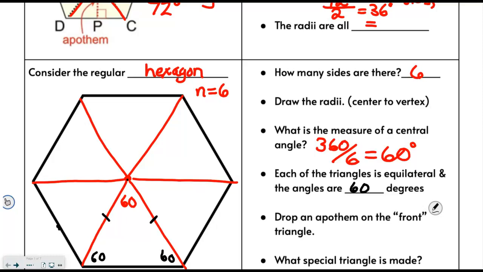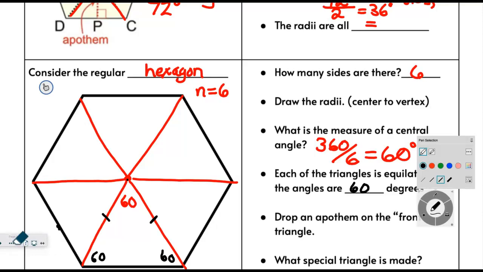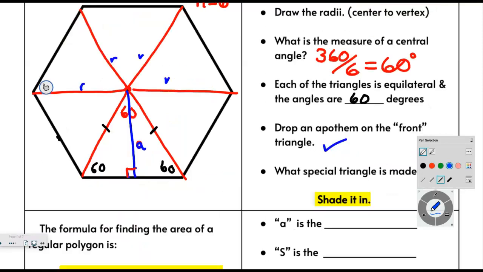Next, if I drop my apothem, what is the apothem? We already said up in our vocabulary section that it is the height of one of those triangles. Well, again, I'm just going to focus on the one that is front and center, is what I call it. You're going to hear me saying, pull off the front one. I'm going to drop that apothem at a 90-degree angle. This is my apothem. Remember, all of these are called radii. So I'll put a little, that's not going to be in our formula. We're not even going to need it, but it's good to know the vocabulary. So this right here is my apothem, the height of one of the triangles. I did that, and it says the front one, so I did it. I call that the front one.